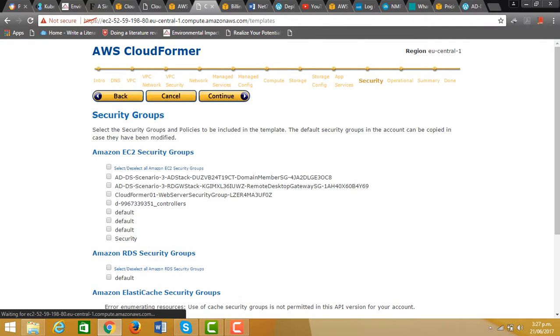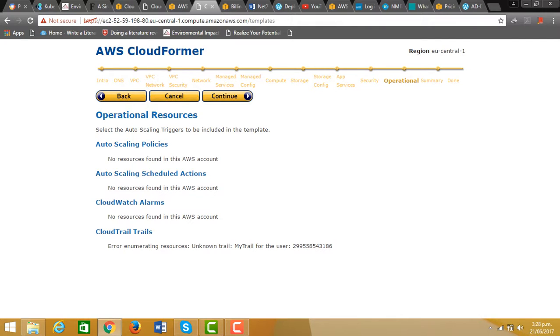Continue. Now you have to select your security groups from here. Select this one and this DControllers and leave everything as it is. Click continue. Now as you can see, we are on operation resources. Click continue here.